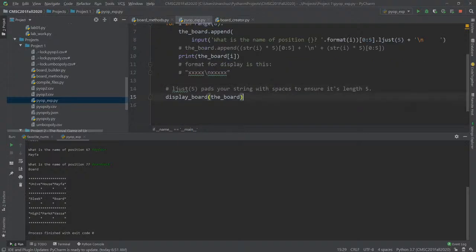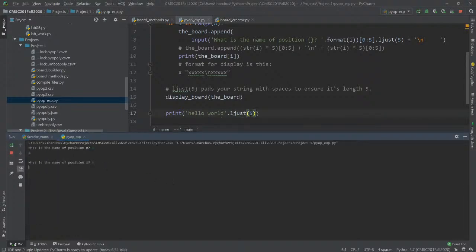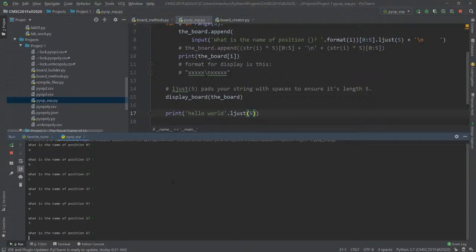So the idea here is that I'm allowing you to use ljust because it'll make sure that... does it actually cap it? It doesn't cap it.